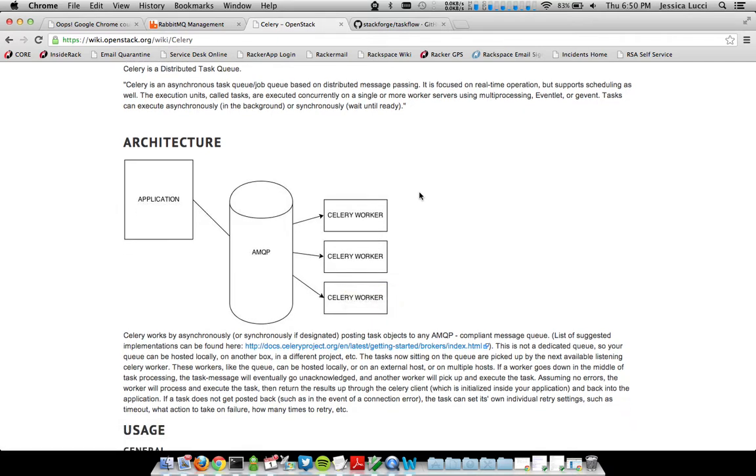Some cool things about the workers. Each of the workers has failover built in, so if a worker goes down halfway through processing a task, it knows to release the lock on that task, repost the task to the queue, and let another worker pick it up. Workers can also be hosted anywhere as long as they point back to this queue. So you can imagine, maybe you want to dedicate some hardware to workers so you really have some processing power on those tasks. Completely doable, even encouraged. You don't always have to run your workers in the same place you're running your application.